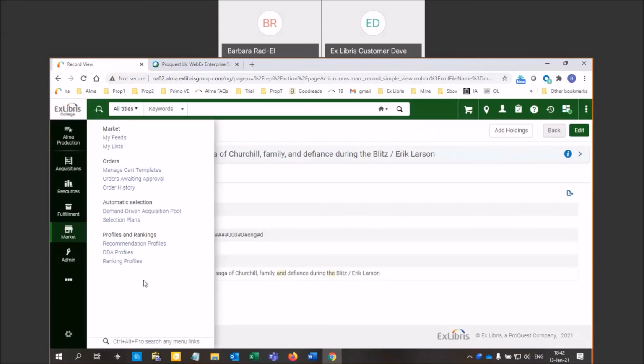Can more than one user log in and have access to that cart? I think it's the cart. If I'm putting items in my cart, it's because I'm putting them in as a user. So you cannot share the cart, but you could put these items in a list.